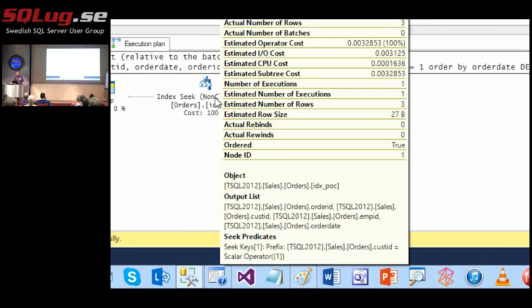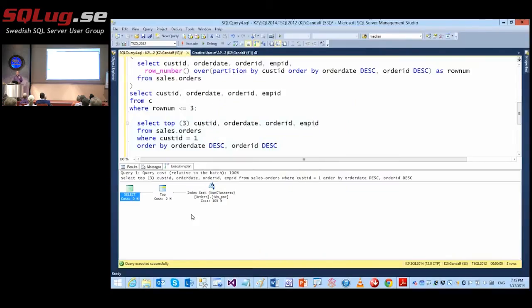It might seem a bit misleading. The predicate says customer equals 1. And what if the customer has 1 million rows? How do we know that it touches only 3 and not more? This has to do with the somewhat confusing thing about how we read execution plans. Most people analyze query execution plans depending on the data flow order, which is the order of the arrows from right to left.